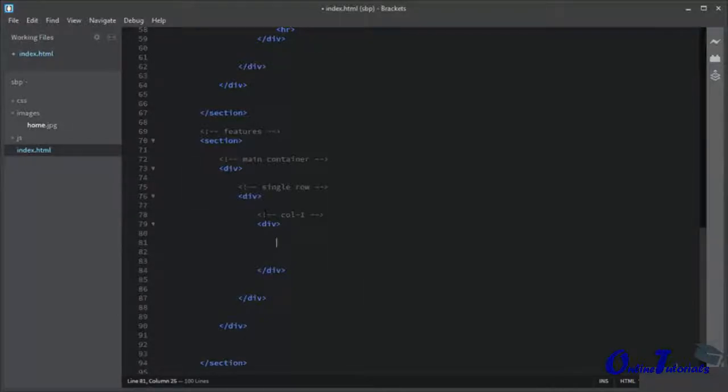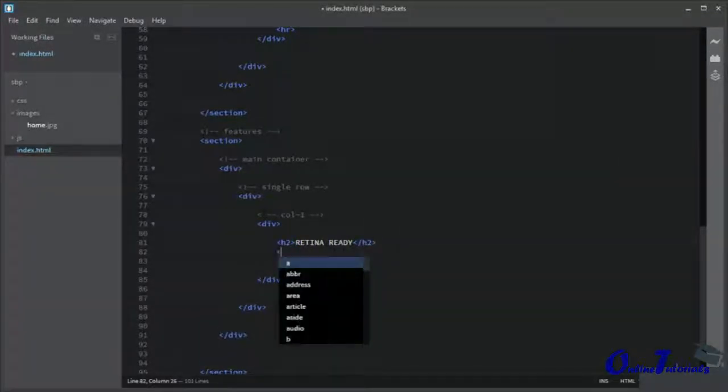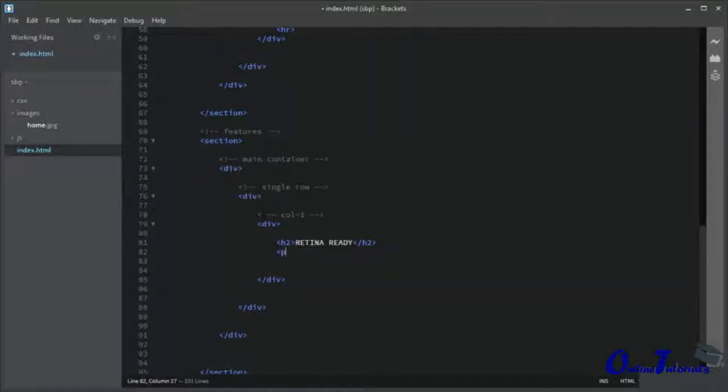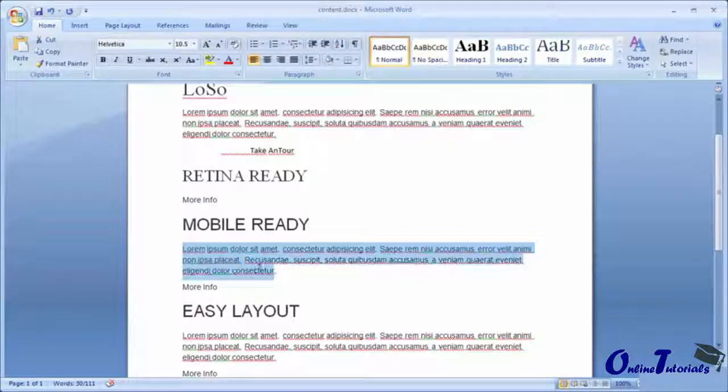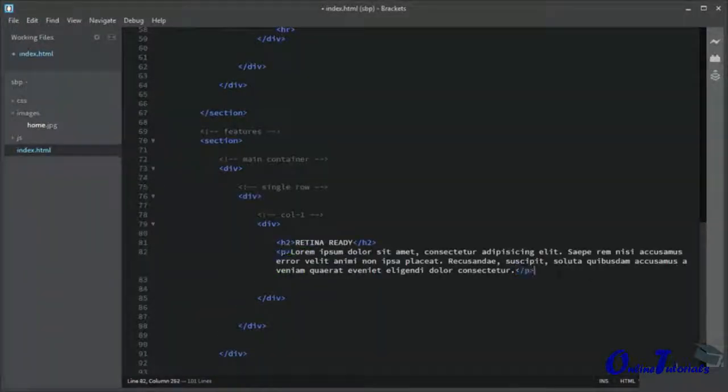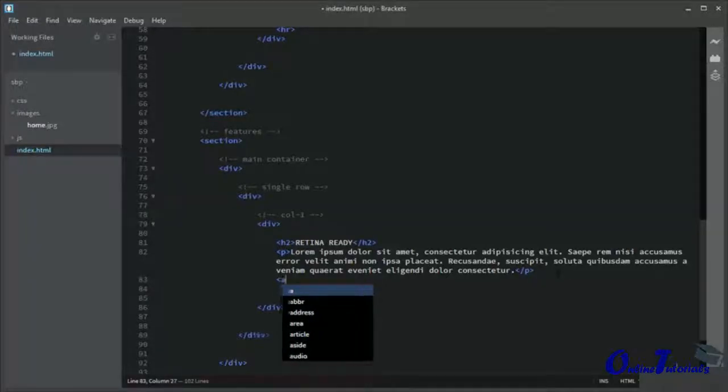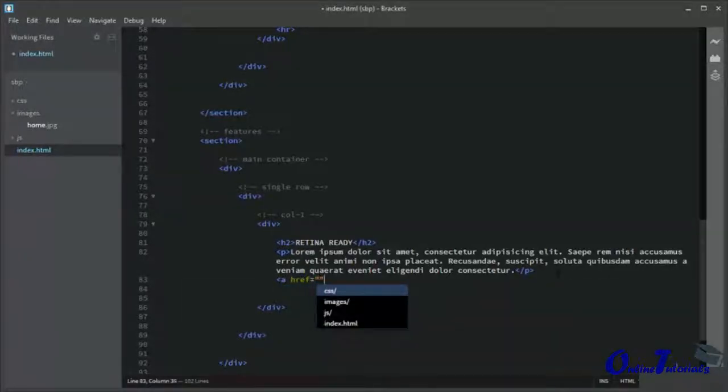Let us add some content to column 1. Let me copy some content from the content folder. This is dummy content. And an anchor tag for more info.